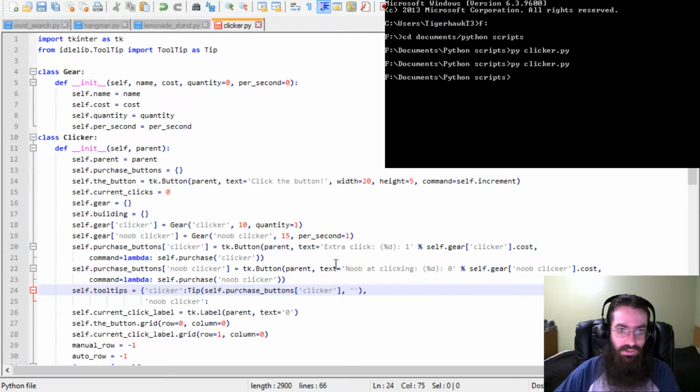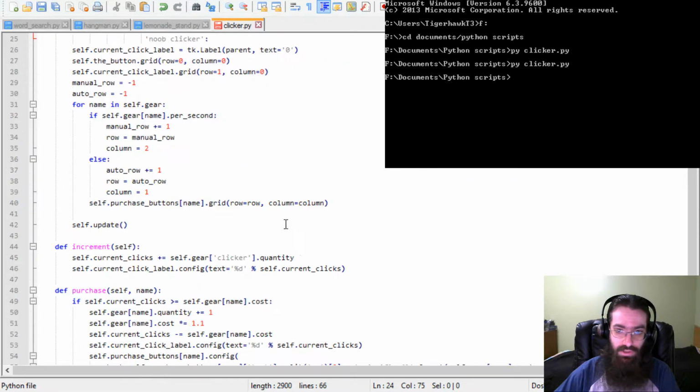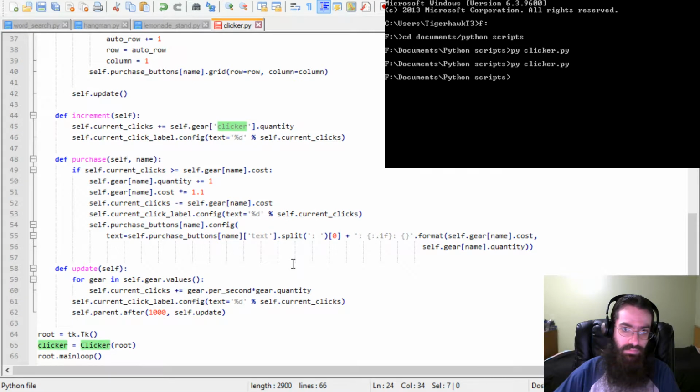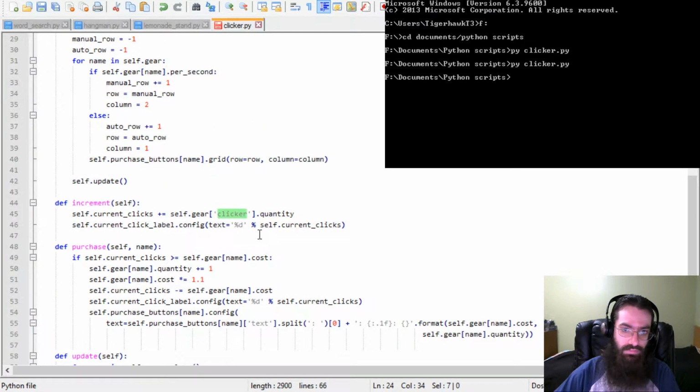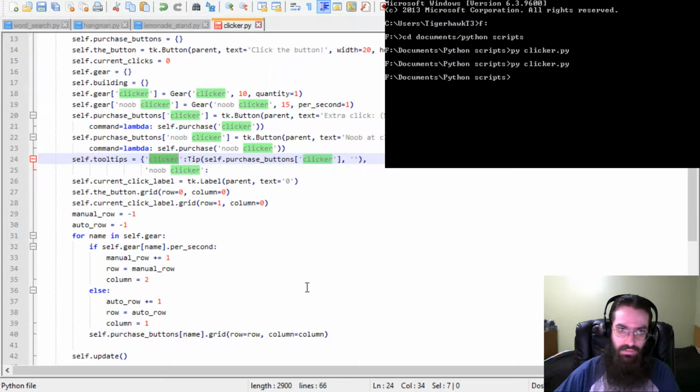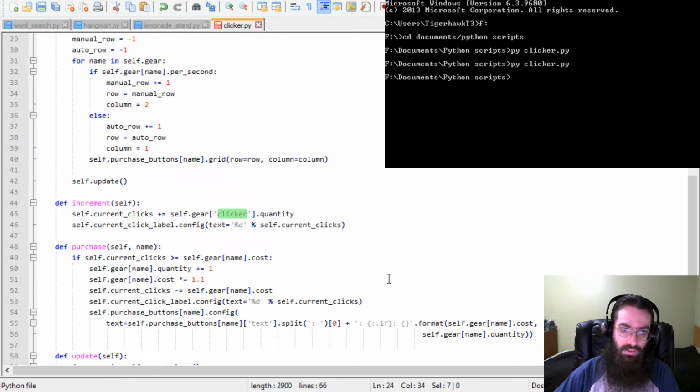What does clicker do, actually? Purchase clicker. Oh yeah, it just buys another clicker. Okay. Do I have anything else interesting that happens with that? Purchase button, purchase clicker.